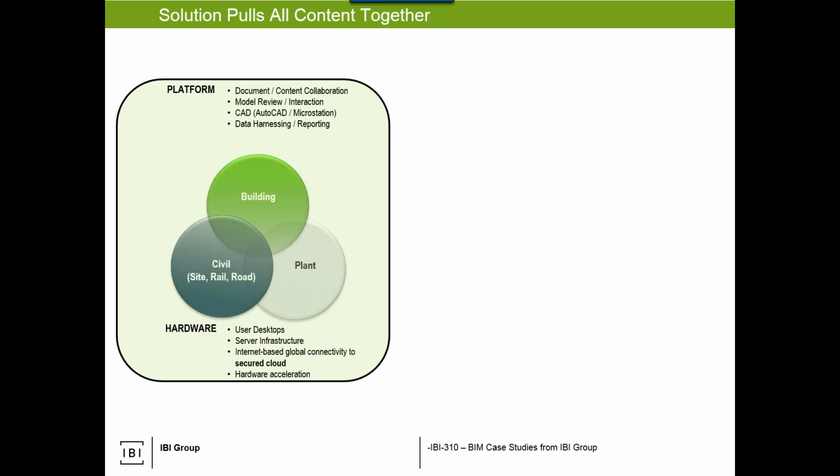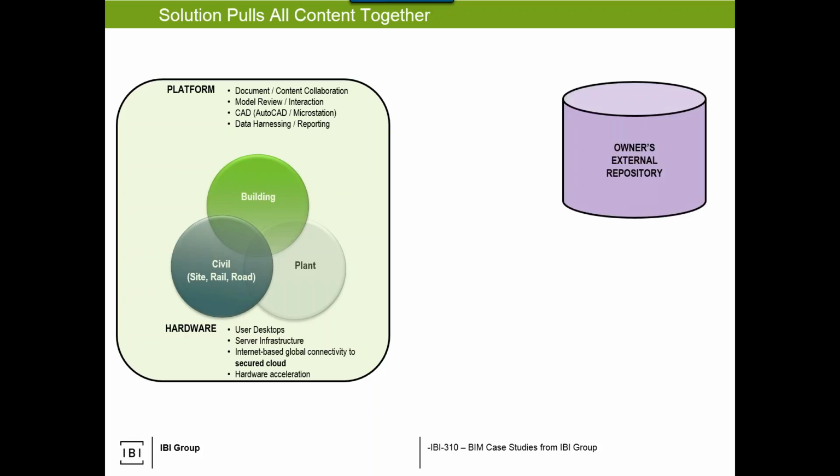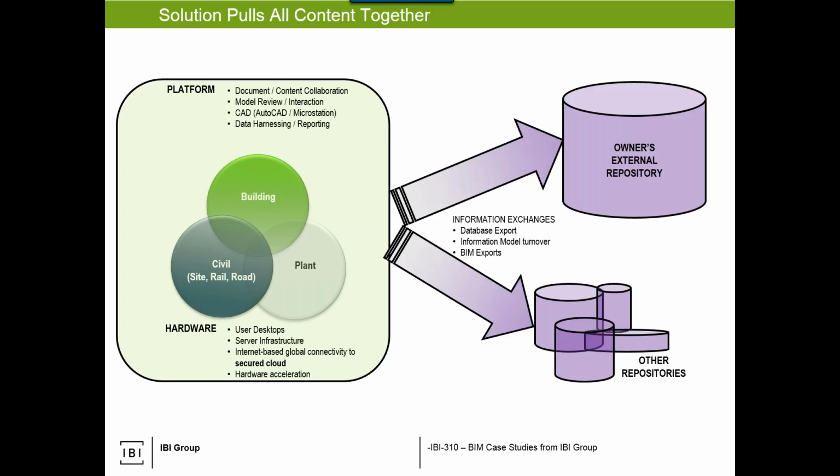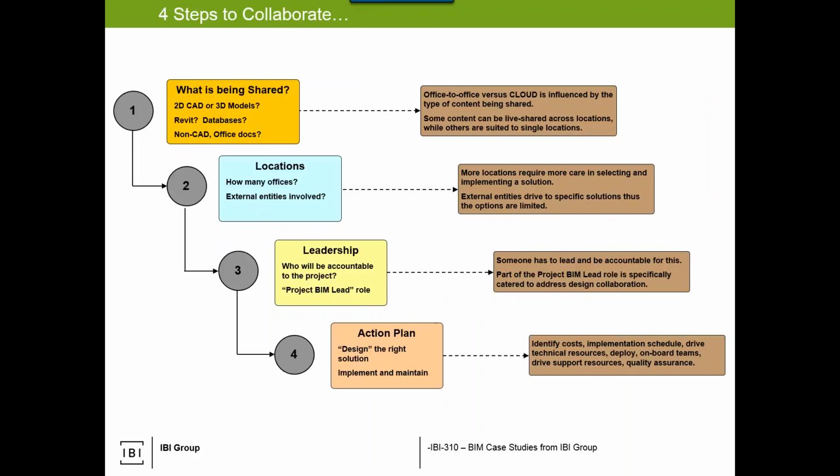How are we sharing content, our servers, our J drives, project-wise, SharePoint, etc. And what are we doing with the data? All of our standard hardware, and then figure out where is this information going, where else might it be going, and how is it getting there? And what is that mechanism for transfer, and what's the actual particulars of what needs to be transferred? Those are the real important questions when it comes to the delivery of BIM.